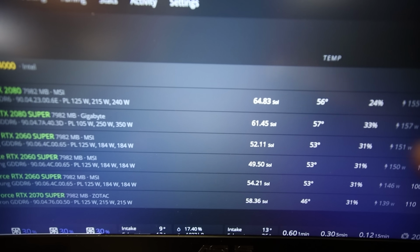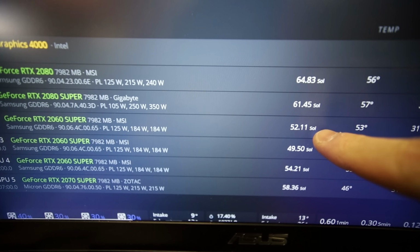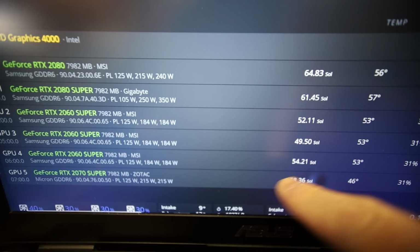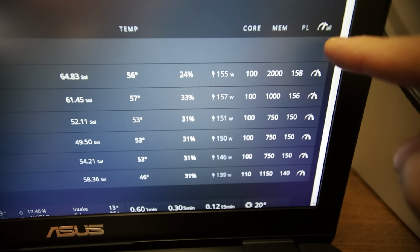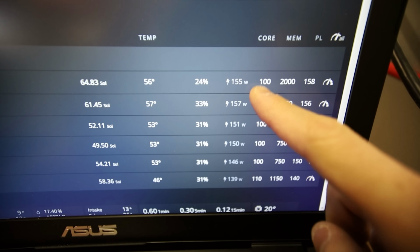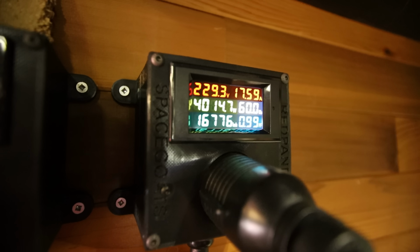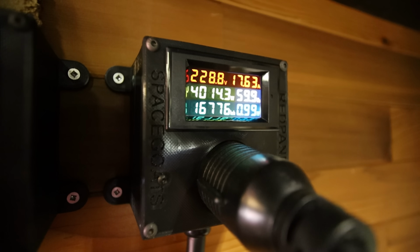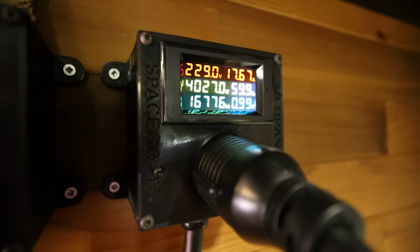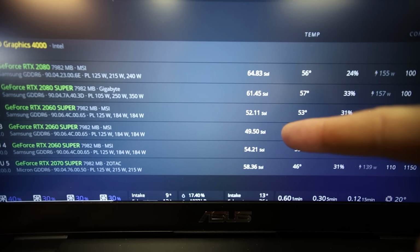Okay, I'm getting much more Flux hash rate. You guys can see 64, 61, 52, 49, 54, 58. Okay, and it looks like they're all really high in terms of the Sol/s. But I have been playing around with the overclocks here, and we are using a bit more power. I would say 4,000 watts at the wall for the whole PDU. So if we were at almost 3,700, I'd say we added another 320 watts or so at the wall. But we've also gained in terms of the Flux hash rate here, which is quite amazing.